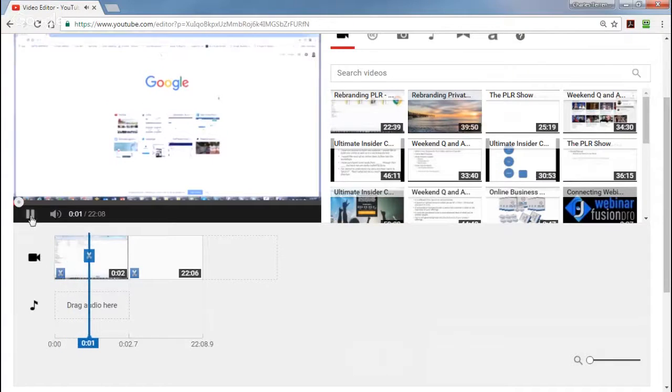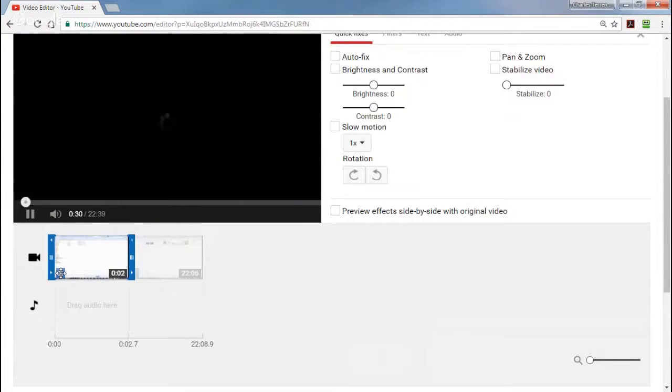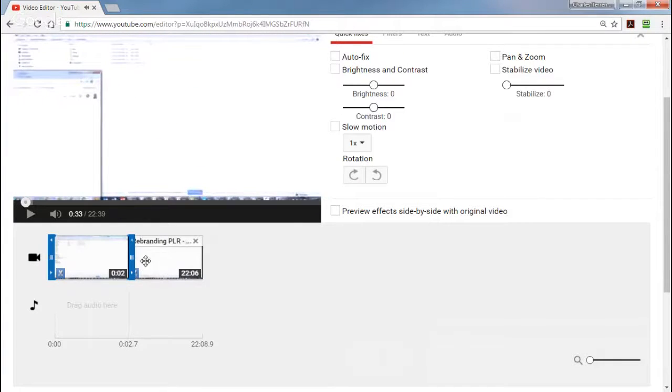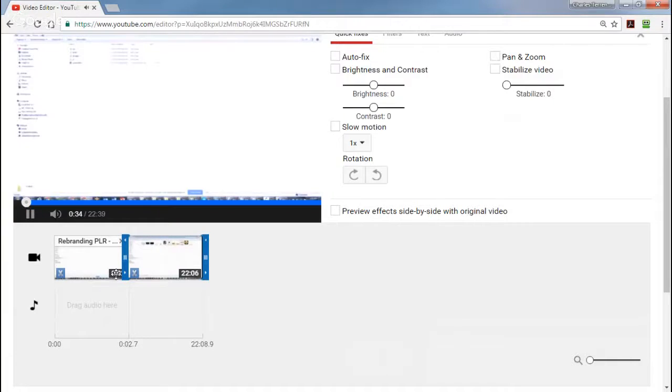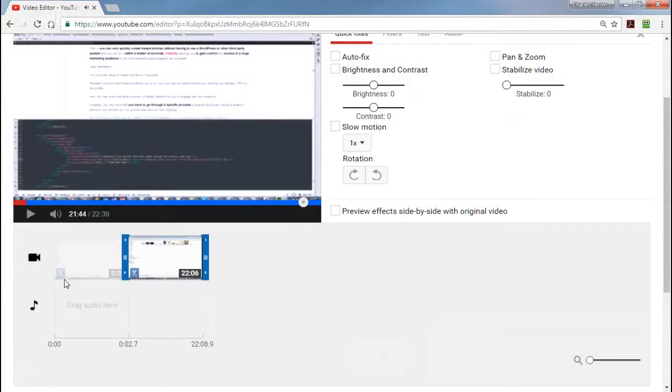I can cut this clip out, I can cut out those first 2 seconds. And I can come to the end of the video and do the same thing, cutting out the last 2 pieces.